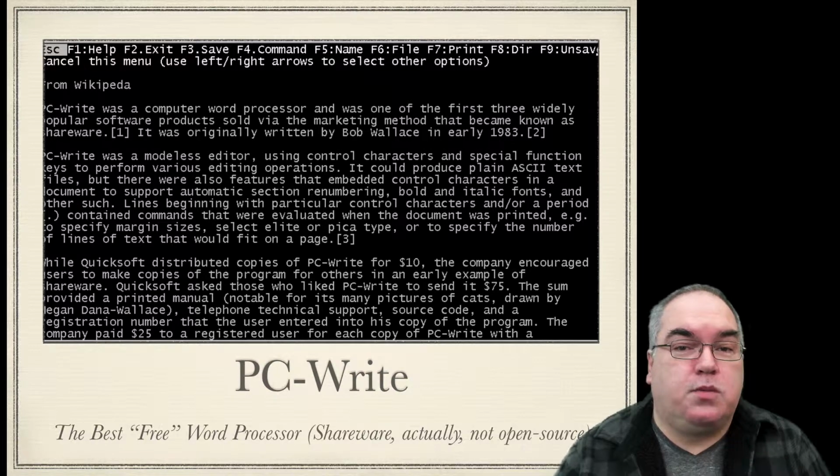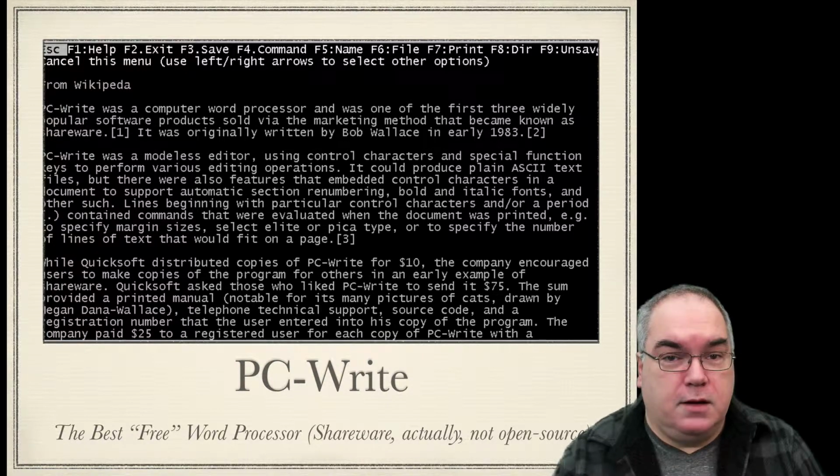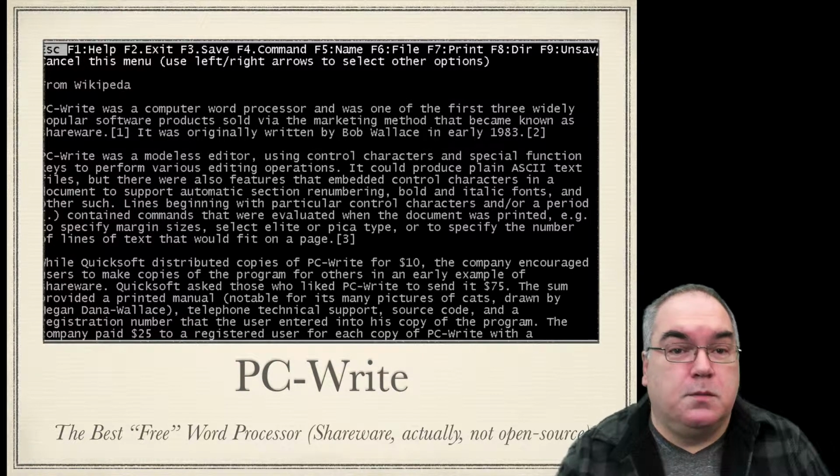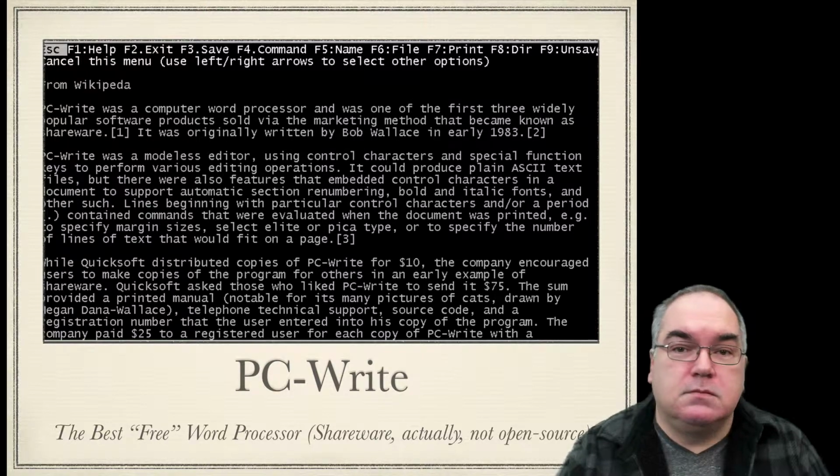And the big word processor at the time in the shareware field was one called PC Write. It was very similar to WordPerfect, had a lot of the same features, but the benefit of PC Write is it was free. WordPerfect cost several $100s. It was considered commercial office software. PC Write was the same thing for people on more of a budget. They hoped you would send them money, but if you didn't, it still worked.